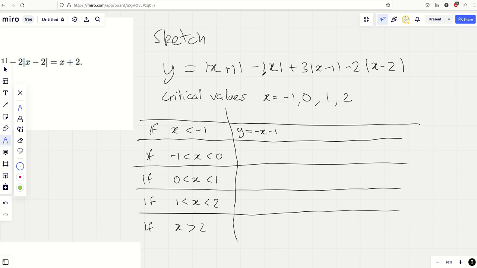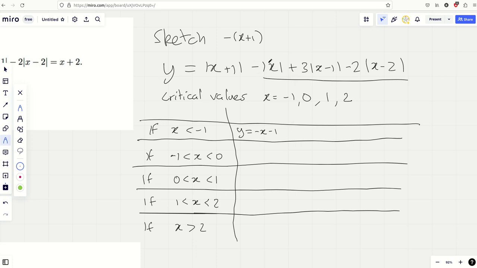I'll do the rest of this in a second, but let me just explain this bit. Let's say x was minus 10. What you do is minus 10 plus 1 is minus 9, and then you make it positive 9. Well, look at this. Now I've written it like this, I'm going to get positive 9 when x is minus 10, because I'd have minus minus 10, which is 10, take away 1, 9. Basically, when x is less than minus 1, this will always take the value of the minus of x plus 1, which is minus x minus 1.